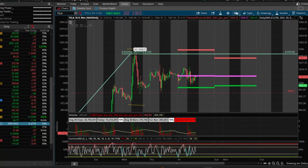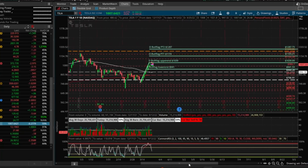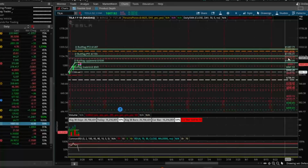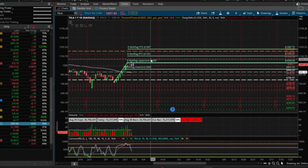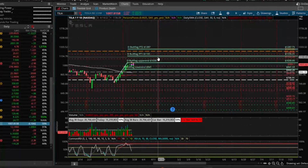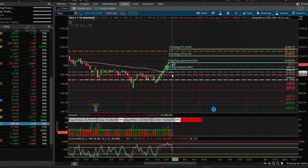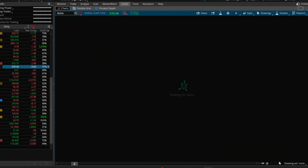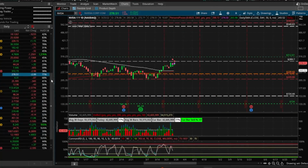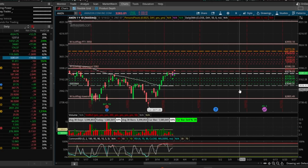And if I do enter that call option, and if I do catch a run in Tesla, my first price target would be 1105 and then 1155, and that's probably what I'm aiming for in the short term right now. I am not yet planning for anything beyond 1155 at the moment, and I'm sure we'll talk again before it gets there. So overall, across the board in the technology sector, we are pulling a bull flag, but we are still consolidating for the last couple of days, and hopefully we will have a breakout sometime next week.